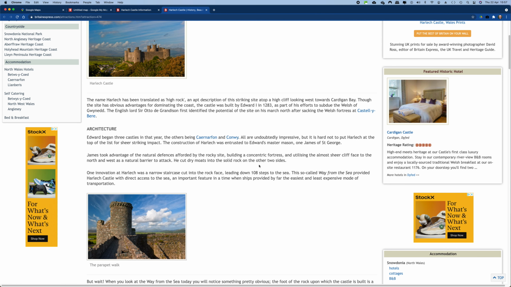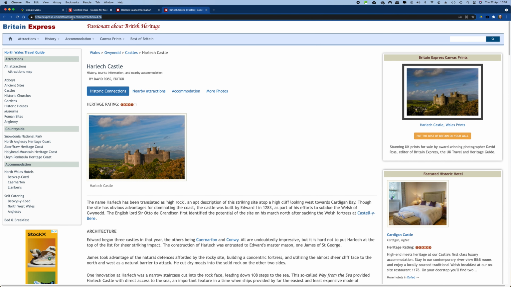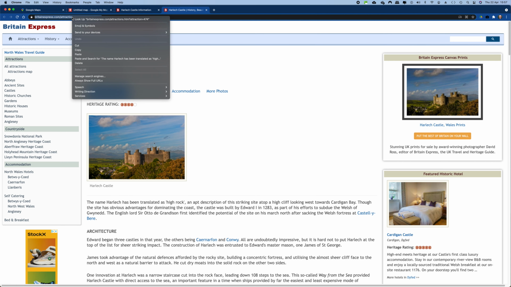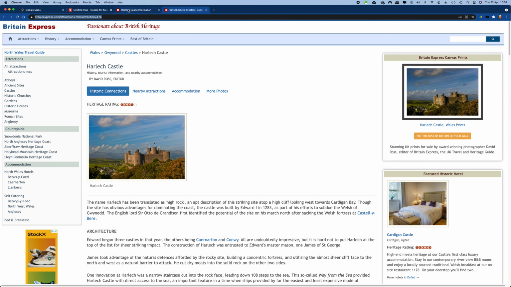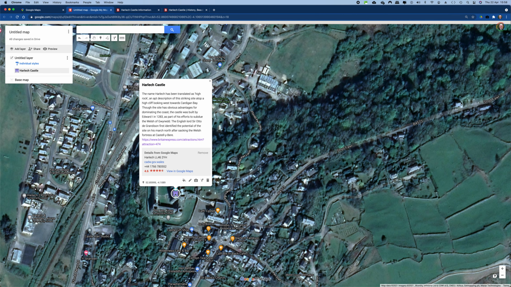Seeing there's lots of that in there, it doesn't really give you any more info for the brief. So go up here to the top to the web bar, copy the address, go back into your MyMap and paste the address in there. Now what you're going to do is just click that on a bit. That's it. That brings it down on its own. And then click save. Try and save as often as you can.